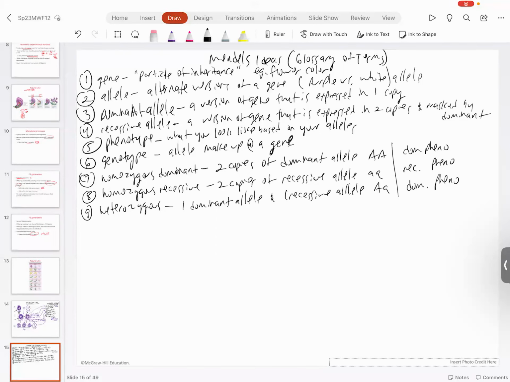So he didn't know about chromosomes. That hadn't come together yet. So what he was following was just information. He was just saying the information that's in charge of this trait. That's why I like to use the term a packet of instructions, not as an analogy, but because that's the way he thought about it. He was following information flow from one generation to the next. And this is basically what he saw. So all these terms came later.